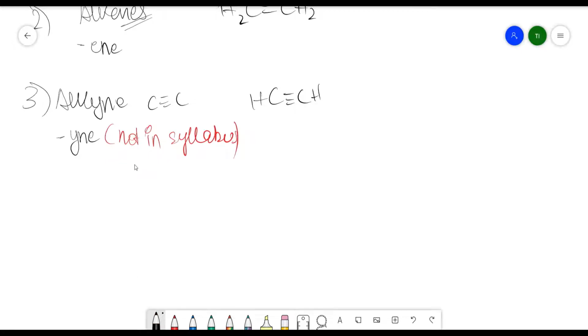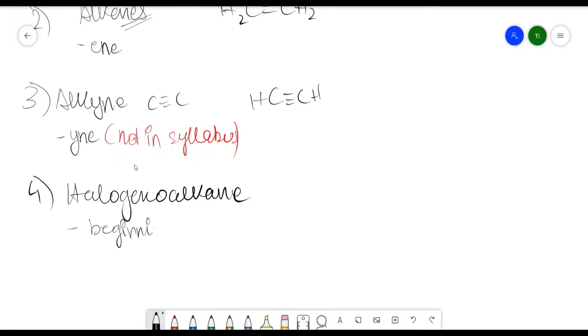The fourth functional group is a halogenoalkane. Now this isn't a primary functional group, it's more of a secondary functional group. It doesn't take priority over the main functional groups, and the name comes in the beginning, unlike the others, which end the name. It depends on the identity of X.